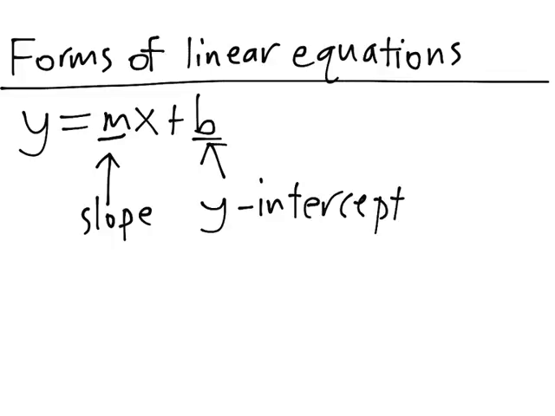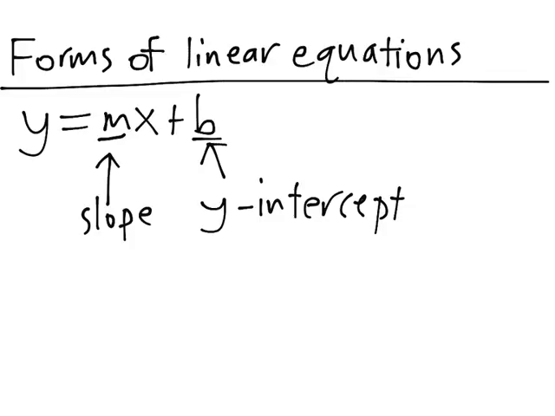We already saw why m is the slope previously. To see why b must be the y-intercept, simply plug in 0 for x. Then m times 0 will be 0 and y is equal to b. So the point 0, comma b is going to be the y-intercept.